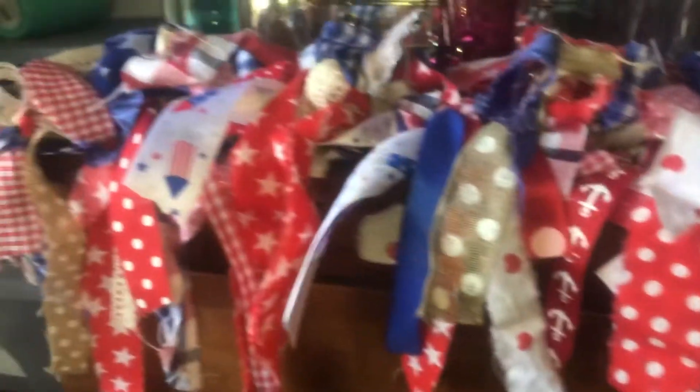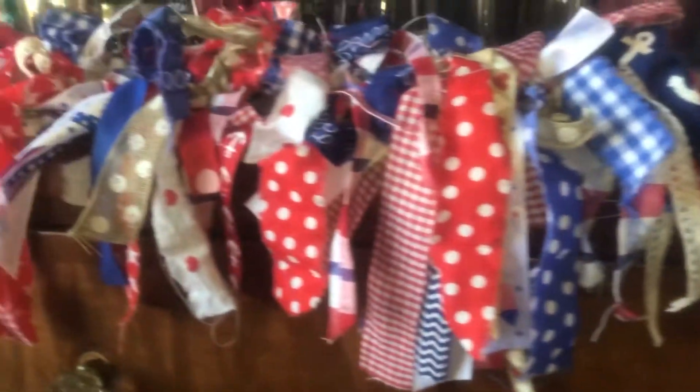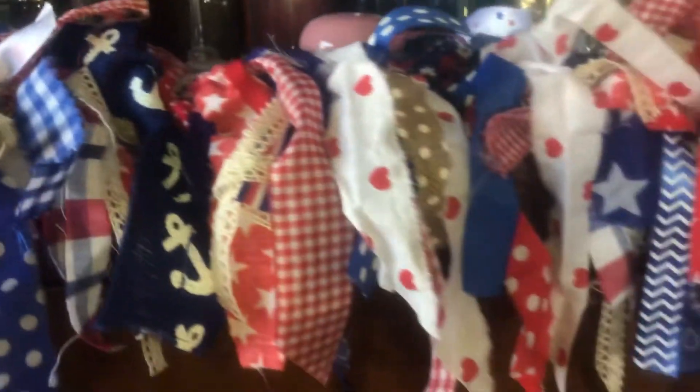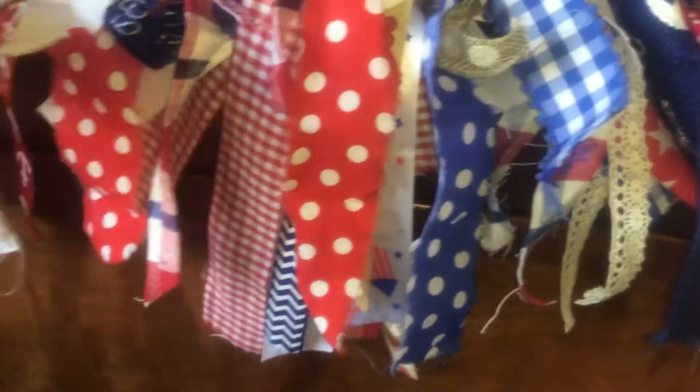I wanted to show you all this garland here. I just did this garland — I can do the other garland some other time, but I just didn't think it looked right. It looks really cool the way she did it with a blanket because it's a lot thicker, but I'd have to put a lot on there. I did the best I could. This drove me crazy last night doing this, and I added as much as I could. It needs more, but I kind of played around with it and cut it and stuff — it's not exactly perfect.